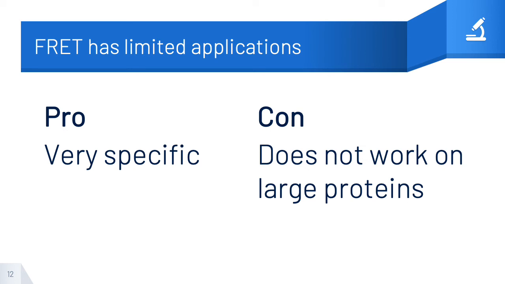When using FRET, energy from the donor molecule is able to be directly passed to the acceptor molecule without having to emit a photon, which makes FRET a lot more efficient than previous techniques. However, because FRET is able to determine the distance between proteins and analyze how those proteins are interacting with each other, the proteins have to be very close, like I said earlier, within that 8 to 10 nanometer range, in order for FRET to be useful enough for researchers. So if proteins are far apart or if the proteins are too large, FRET actually does not work properly.